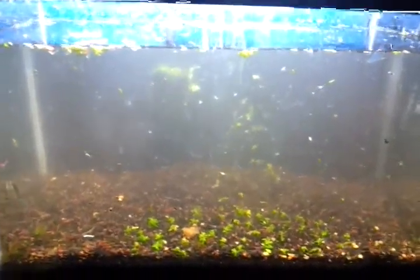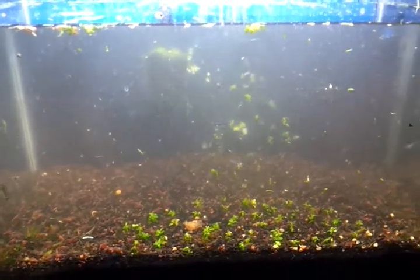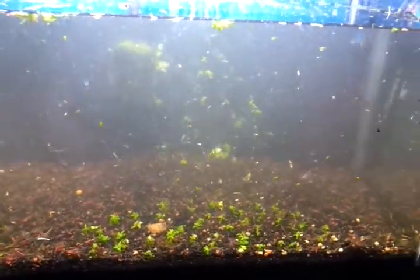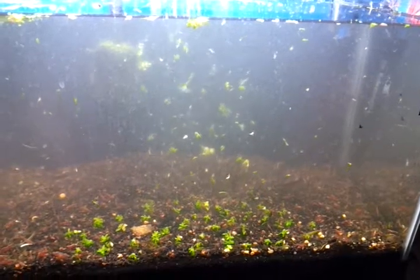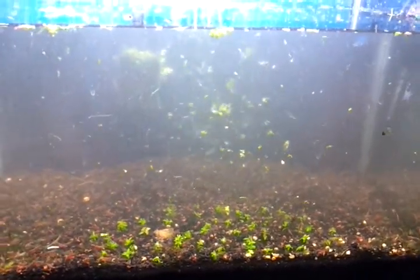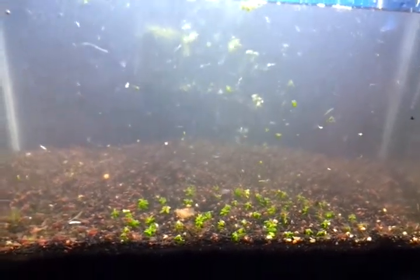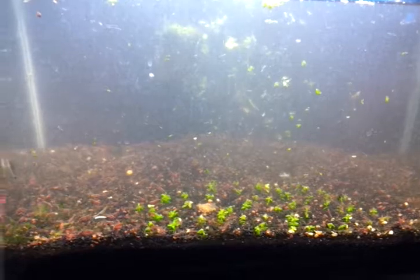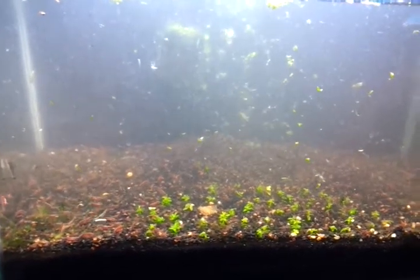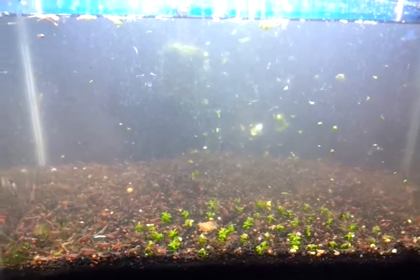What's going on guys, J Flesh Tanks — 20 gallon shrimp tank. As you can see it's pretty dirty. My tanks don't always look nice; I'm in the process of rescaping it right now. When you rescape this tank it really didn't have an escape — it was an embarrassment. It's worse right now, but by the end of the night it's gonna look perfect.